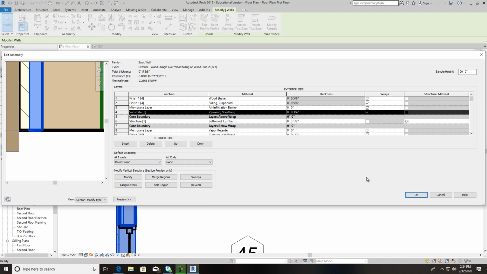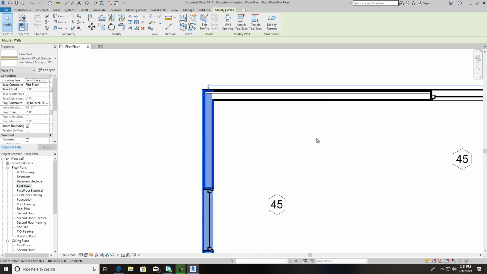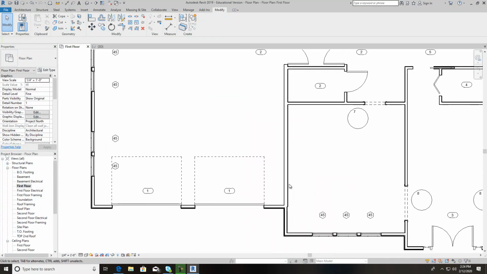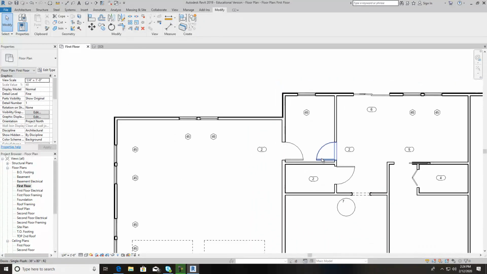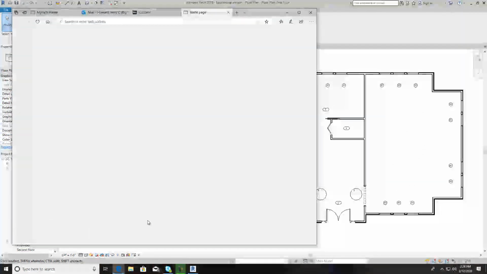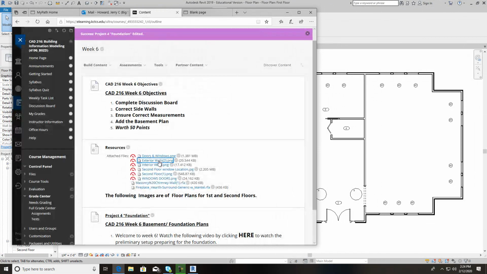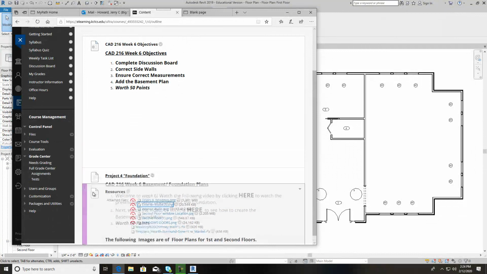So let's go in and make sure ours is okay, and let's fix it. Because I can tell mine's off. Because down here, there's something off. So let's get all that done before we start putting our foundation in. So when we go back in here to Blackboard, I've got these up in resources here, and I'll drag that down here.